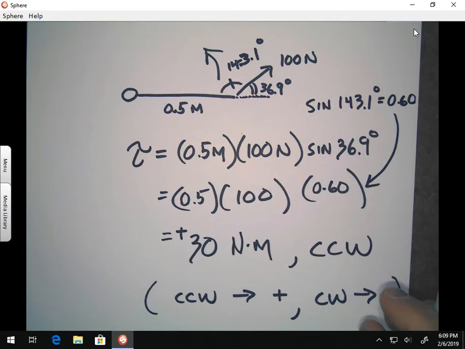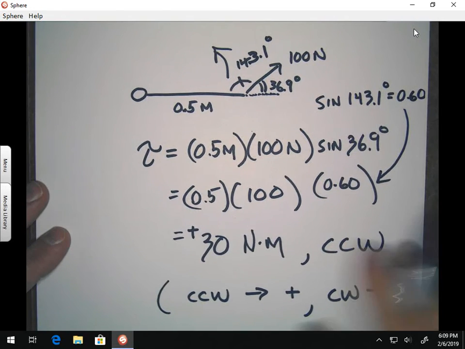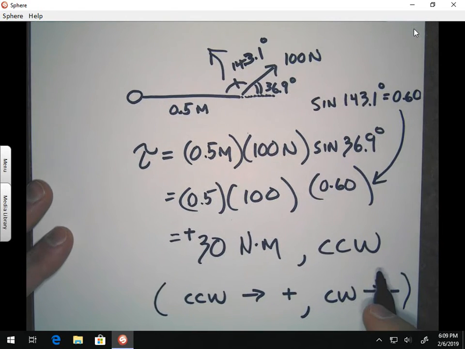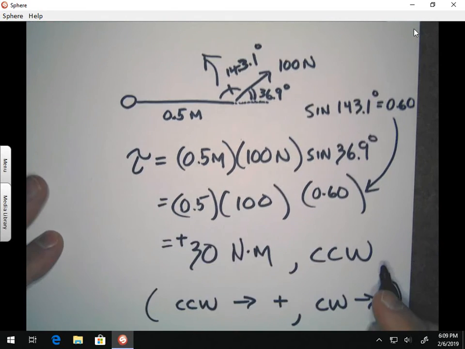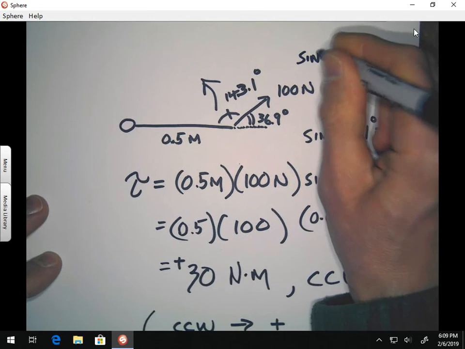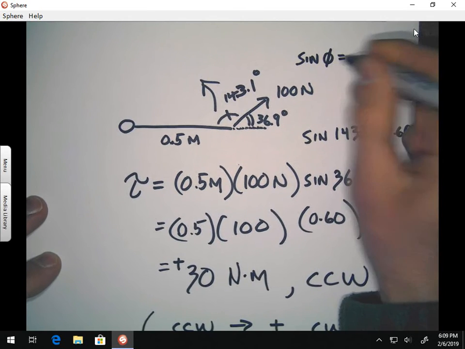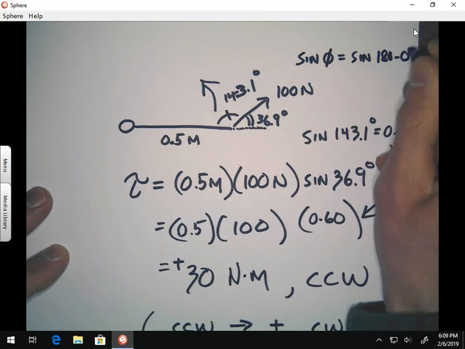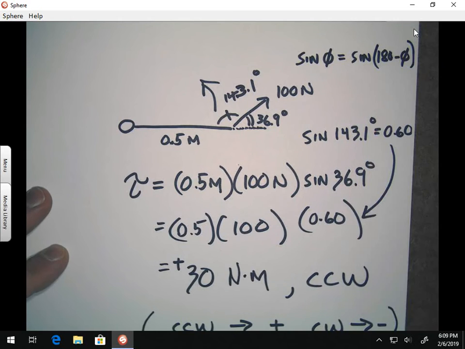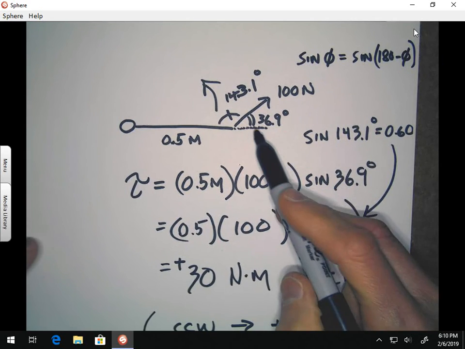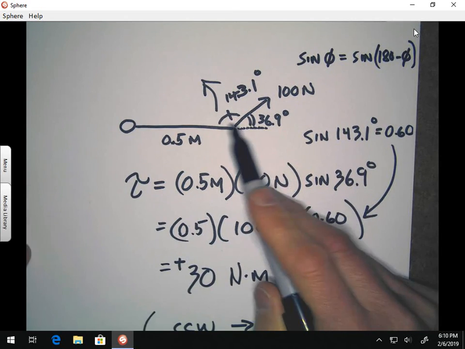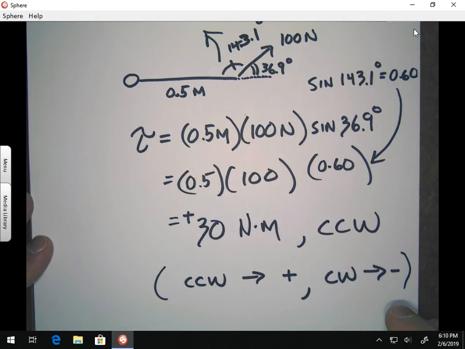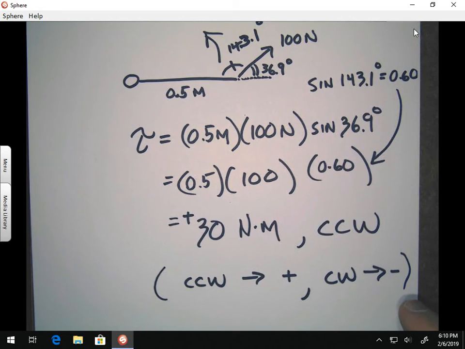And so maybe you remember this from math class, but supplementary angles give the exact same sine. And so, hey, this is actually useful now in physics. So what we're saying is that the sine of this angle is equal to the sine of 180 minus that angle. And that's a math thing, but it also helps us in physics because then you're not likely to make a mistake by picking the wrong angle. So that is how you use the torque formula, and yes, you'll get to practice that on some problems that I gave you. So have fun.